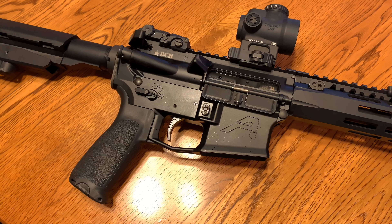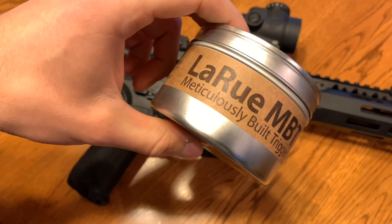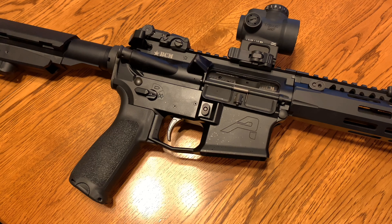And if you're putting aftermarket triggers into your gun, I'm pretty sure you're into that like I am. So anyway, this thing came around about 90 bucks. At least it was on discount — I think they still have it discounted on their website for about 80-something. So basically 90 bucks.